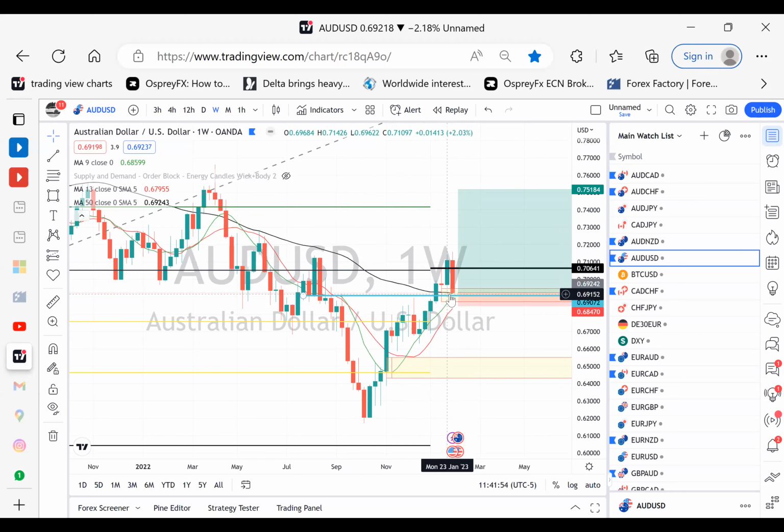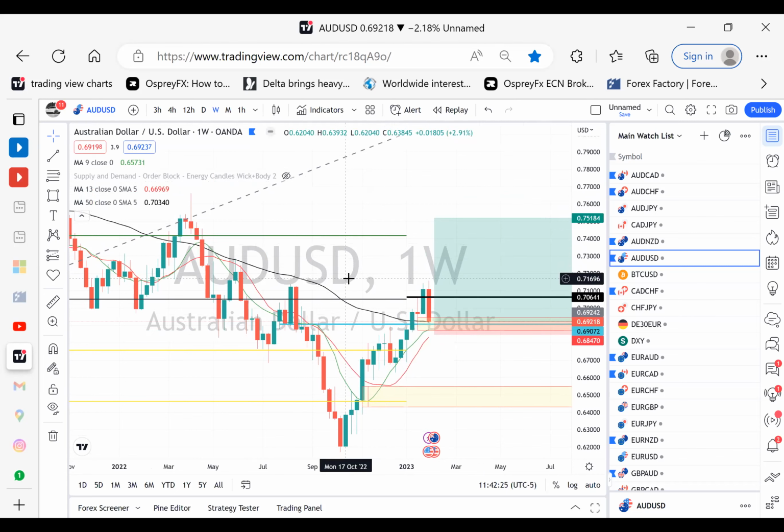Price pulls back, right? Now, we didn't know how far back it was going to pull. We just knew we were going to get a pullback. So you sell the pullback even though you expect a bullish move. Now that you have your pullback, you're going to get a bullish move this week. You're going to go to the top side. However you want to look at it from the upper time frames, bearish or bullish, I'm okay with that.